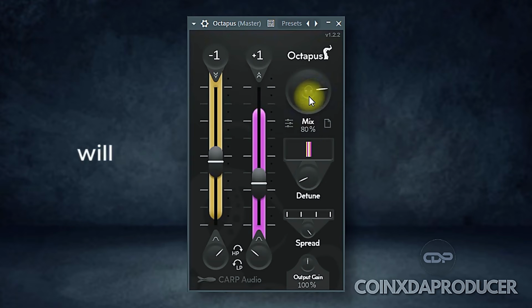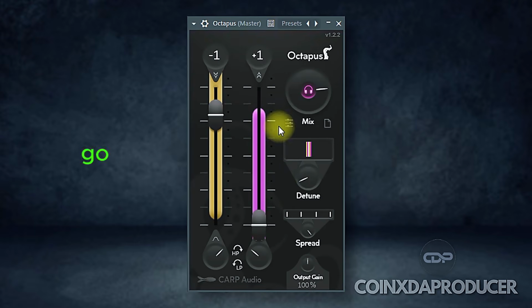At first, I will engage this delta button here to hear what I'm adding and removing. So I will start with this first slide. And the reason for that is so that I can hear what I'm adding and what I'm removing.